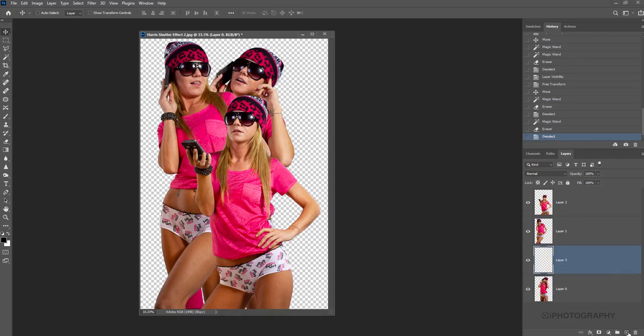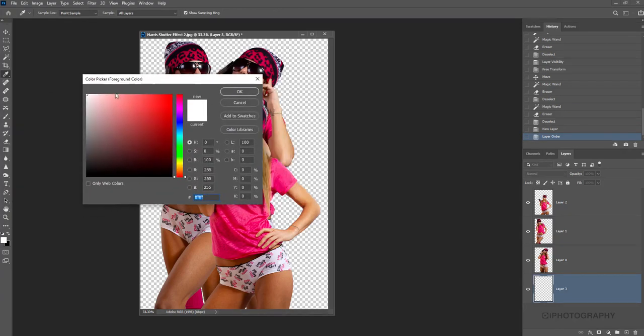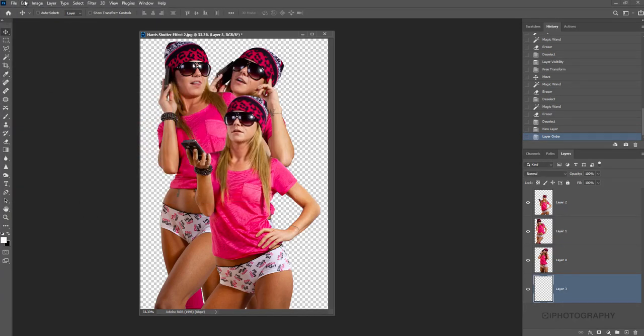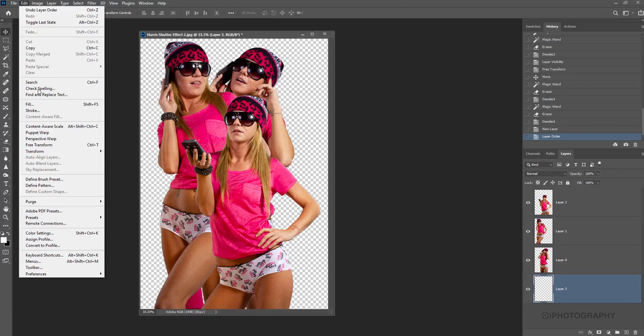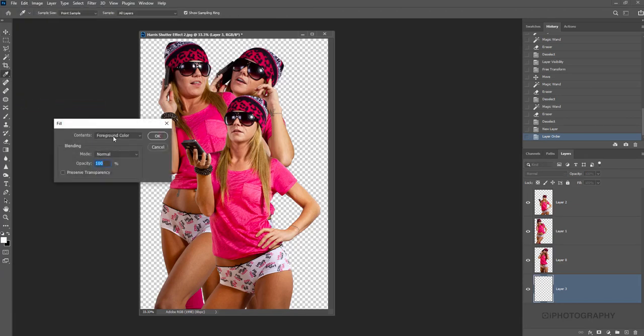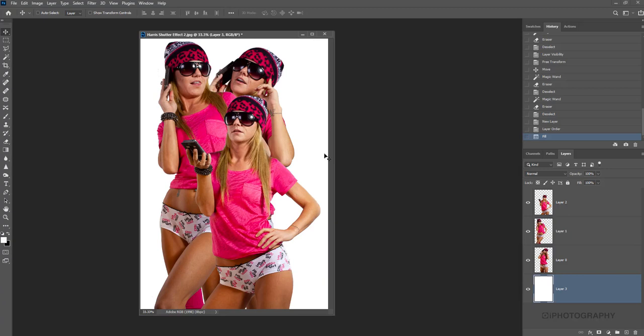We do need to have a background. So we can add a new layer from the layers panel and then just drop it to the very bottom. Because none of these layers are locked, we can move the order of them really, really easily. Now, to create a background, it's very, very simple. We can just keep with a very simple white background. If we change our swatch, it gives us that color picker, just choose white. Now you can either paint it in with a paintbrush, or you can just go to Edit, Fill, and using the foreground color, press OK. So we've got a white background there, so we know it's nice and clean.